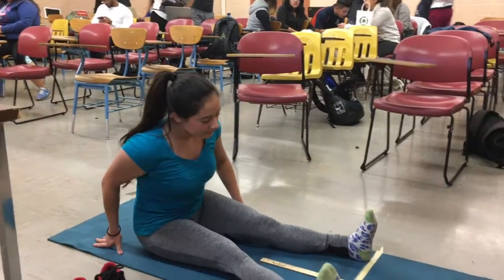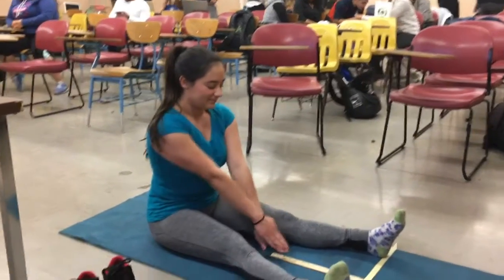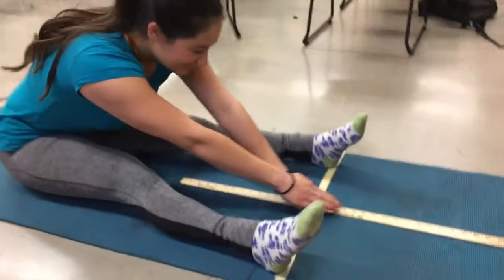The next assessment we will discuss is the YMCA sit and reach test. It assesses hamstring and lower back flexibility and is appropriate for all populations. The participant must sit on the floor without shoes, legs 10 to 12 inches apart, and their heels at the edge of the tape. It is important that you do not bend your legs.